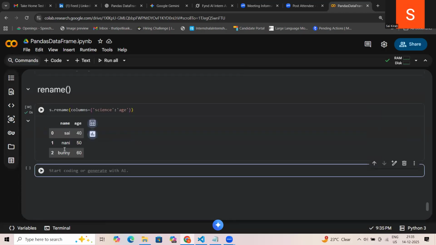Just enter, see, the column name is changed. So s dot rename changes the column name. Now we will see another one.